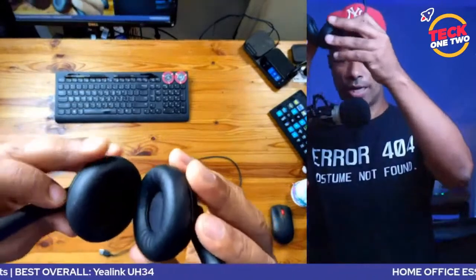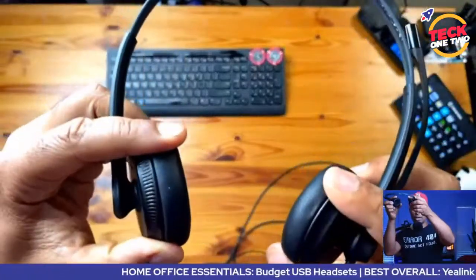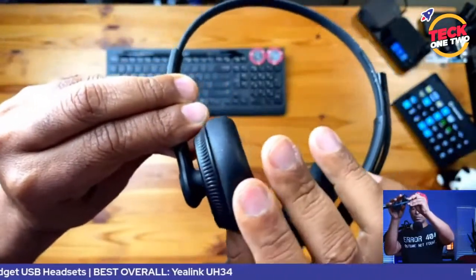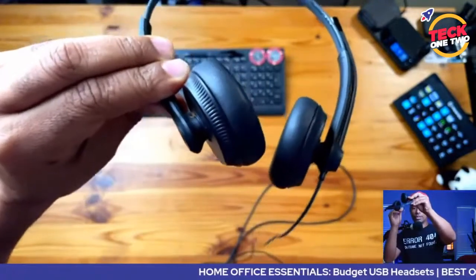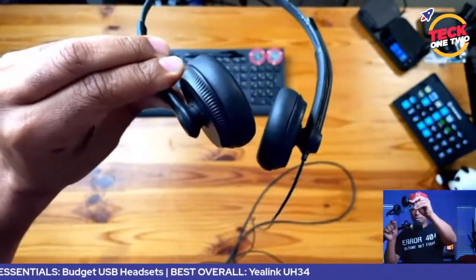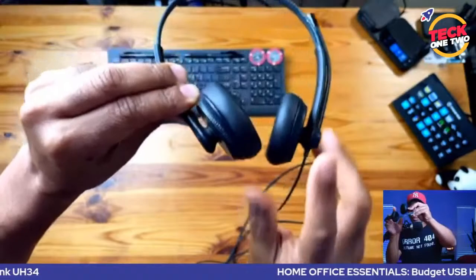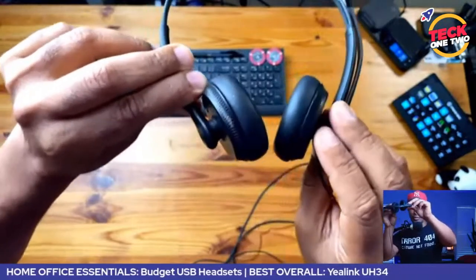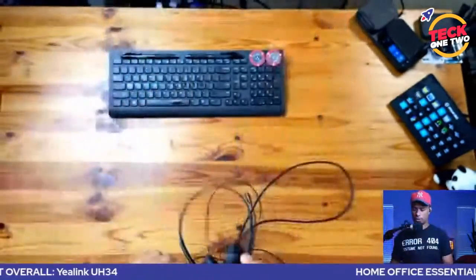Now let me show you something. What are you not getting? The premium models have an amazing rotation capability. This has a very limited rotation capability. So it doesn't conform like the premium headsets around your head, and that's just what you give up when you're going down in price. You're giving up some comfort. So if you're using this for a couple of hours a day, you may not even notice the difference. But if you're a heavy user, I'd nudge you over to the premium. But if you're really budget constrained, this is going to do the job and won't let you down. So just know that the premium is going to offer you the best level of comfort. These, not so much. But if you're budget constrained, this will get the job done.